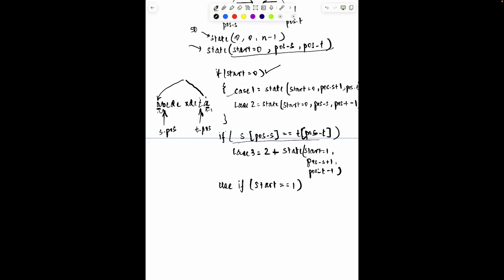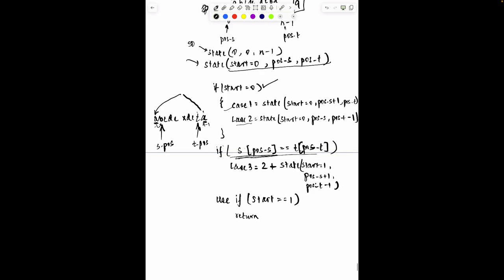We have covered case 1 where you did not match. You have covered case 2 where you did not match but moved the different pointer. Now there was one case where S pos of S and T pos of T matched. So in that case, you added 2 and you incremented our palindrome. Now, this is the case where we're trying to optimize the solution. We would need to know something about this string, which is already pre-processed. And in this case, we cannot just return 0.